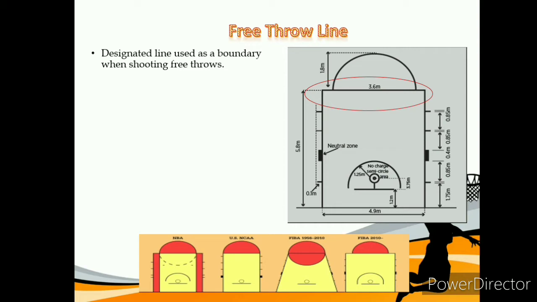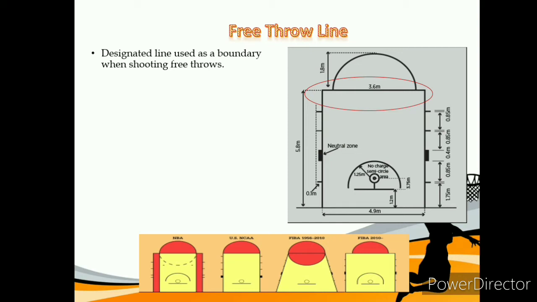So how does it work? For example, let's say there's a red and blue team. The red team commits fouls such as pushing or hurting the opponent player. Because of that action, a free throw will be awarded to the blue team. One of the players on the blue team will stand on this line and attempt to shoot the ball inside the basket. And if the player succeeds, the whole team will get 1 point.